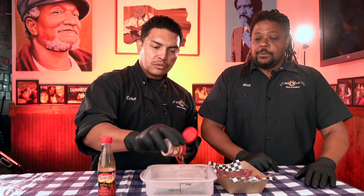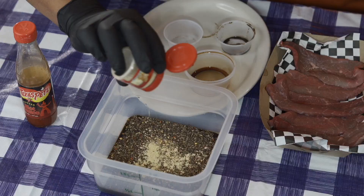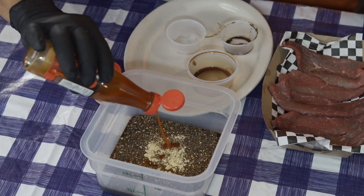And then ginger — ginger is something you either like or you don't. I love ginger. So Carlos, just start adding it and I'll tell you when to stop. That's good. It's got a nice little ginger bite to it, which is cool. And of course if you like a little kick, I know my dad loves spice — I love spice. A little hot sauce. It's like butter, it never hurts.